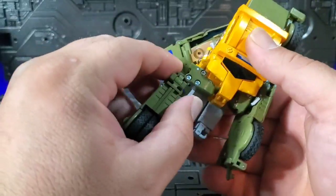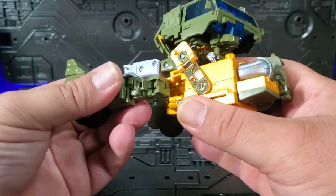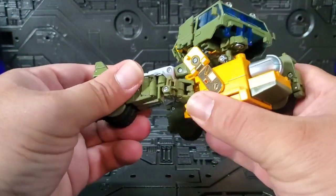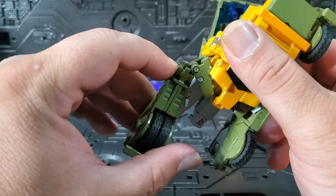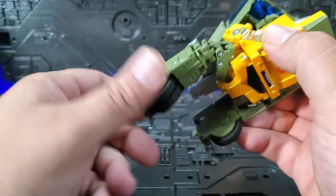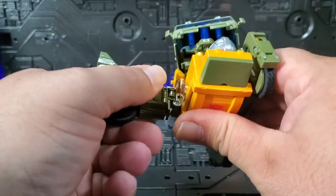So the thigh locking mechanism is just simply right here. You can do it before or after. So this time I'll show you before. Just make sure that it goes in without any clearance, and this little prong right here will actually go up inside. Just like that.